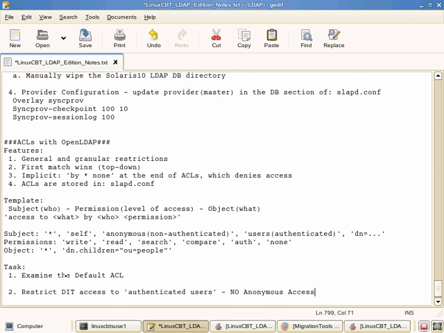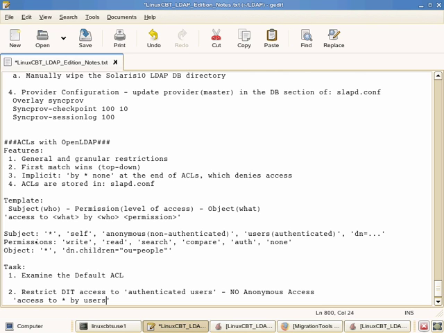Now the ACL needs to follow the syntax that we've laid out thus far, which includes the following: access to what, by who, or subject, permissions, object, triple. So we're going to define it between single quotes as access to star, which means everything, the entire directory information tree, by users.